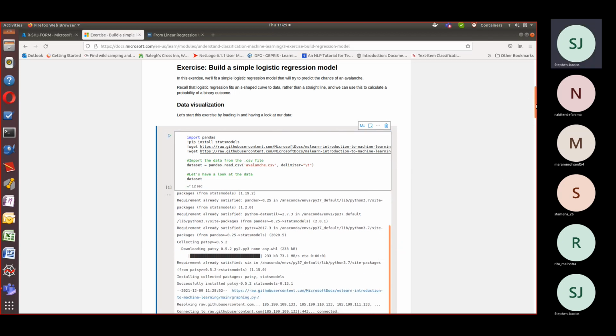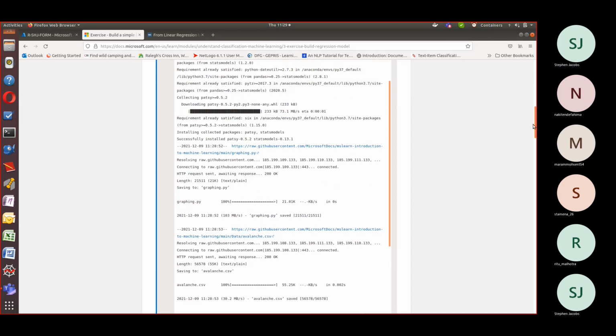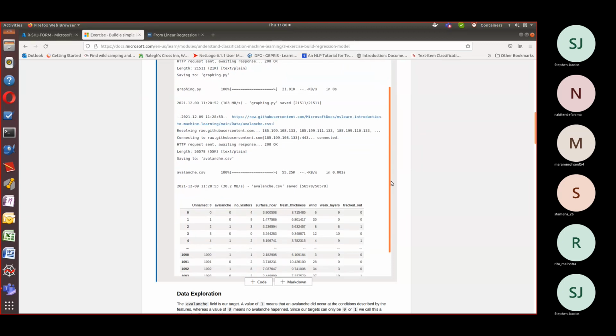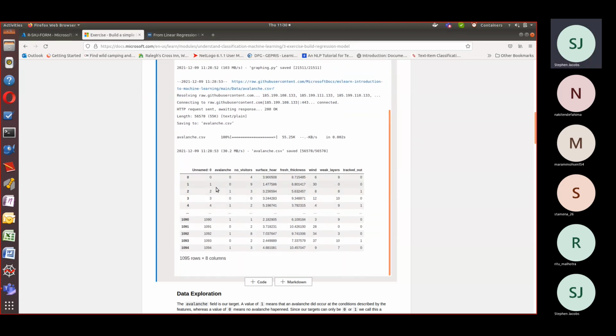Down a bit further. Then a bit further than that. And here it is. So head and tail of our data set. We've got an unnamed column here. We've got 1094, so I would say this is some kind of index. Whether or not an avalanche happened, so this is going to be effectively our y values, our predicted values.